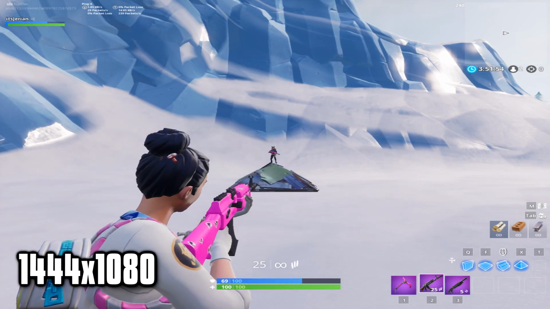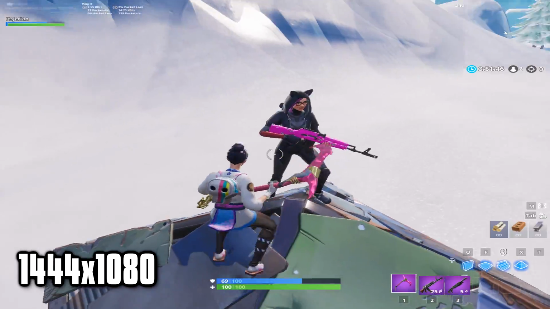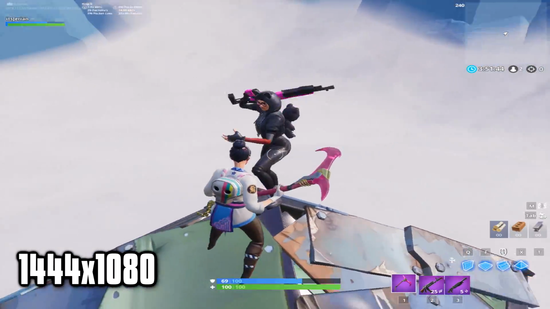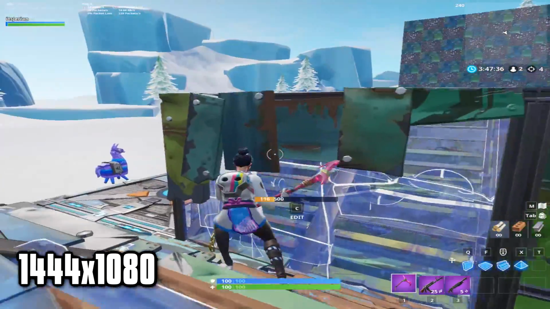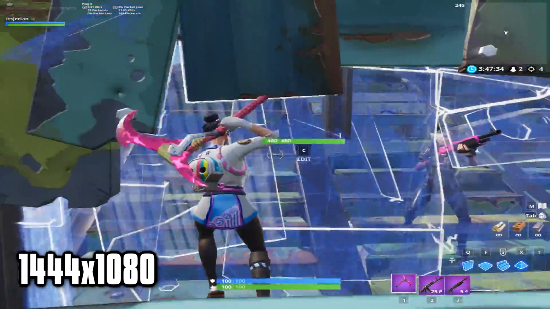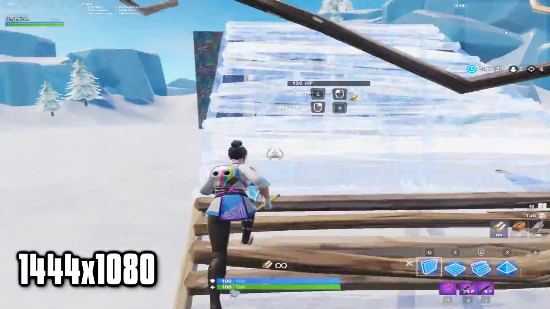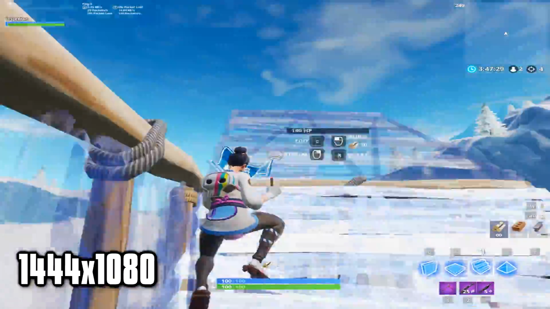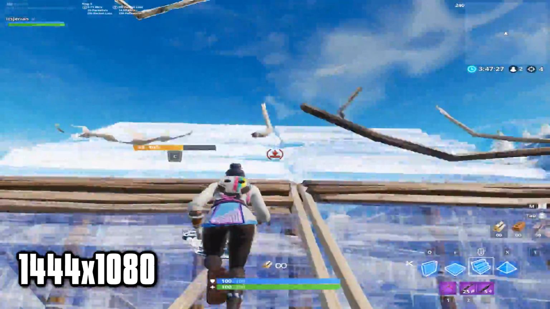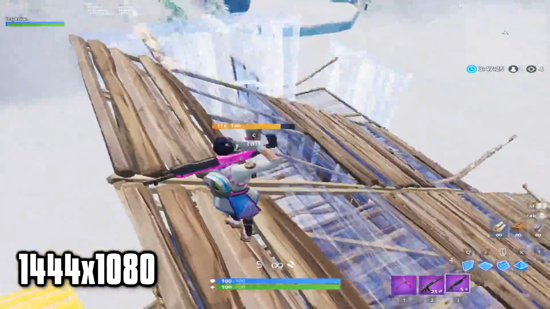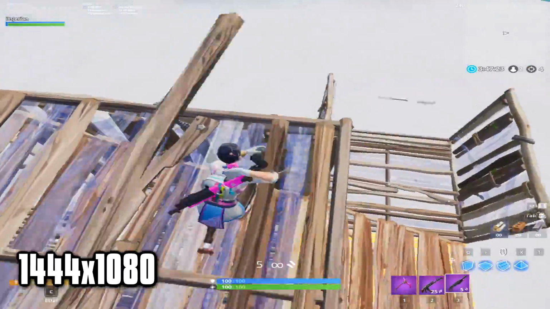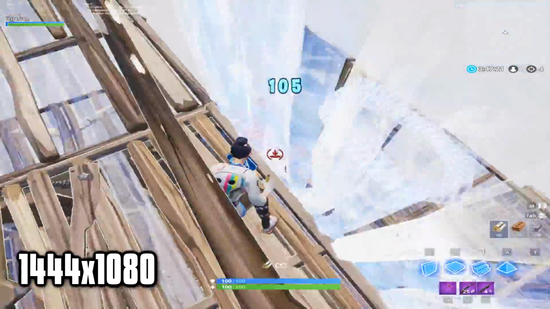Originally people used 1440 by 1080, which is a 4:3 aspect ratio, but after people discovered that 1444 had a much clearer and more distinct crosshair, now a lot of people seem to prefer that over 1440. I used 1444 for a few months after playing on 1280, as it looked a little better for content, but still not as good as the higher resolutions.